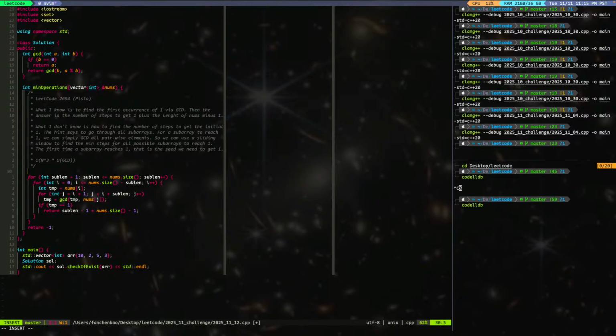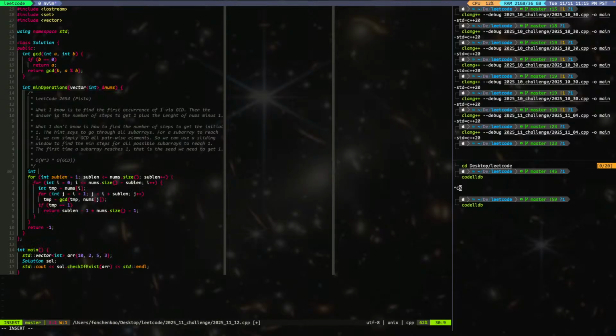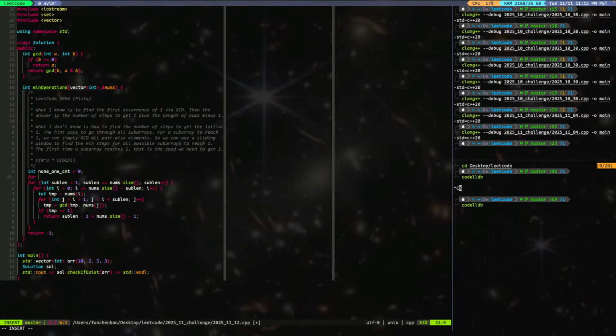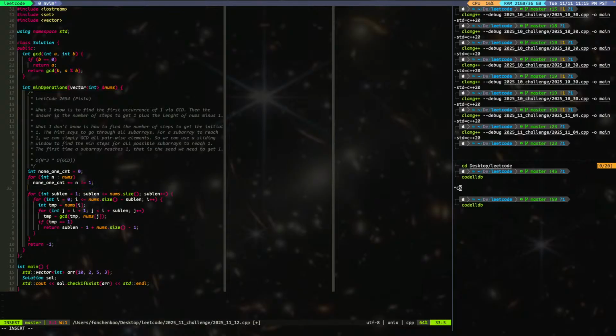No, it's just we need to go through, if it is a 1 and the number of non-1 count. So for int n of nums, non-1 count plus equal to n is not equal to 1, right?